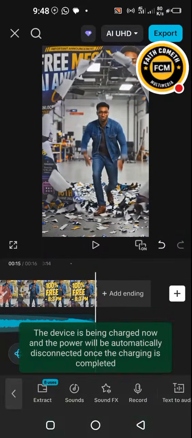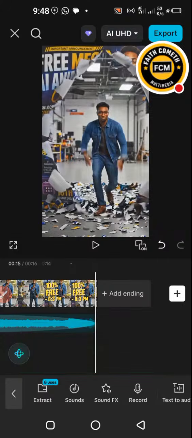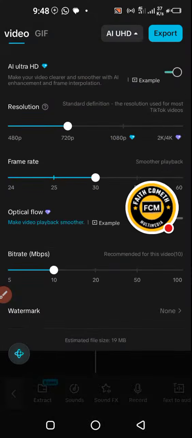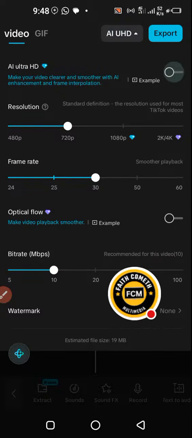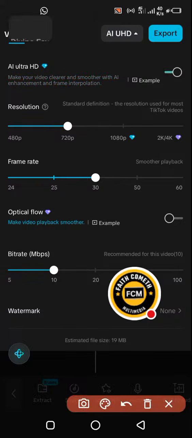Okay. So I think we are good to go now. So the next thing we want to do is we are going to click on this. Make sure you turn this off. I mean this enhance.